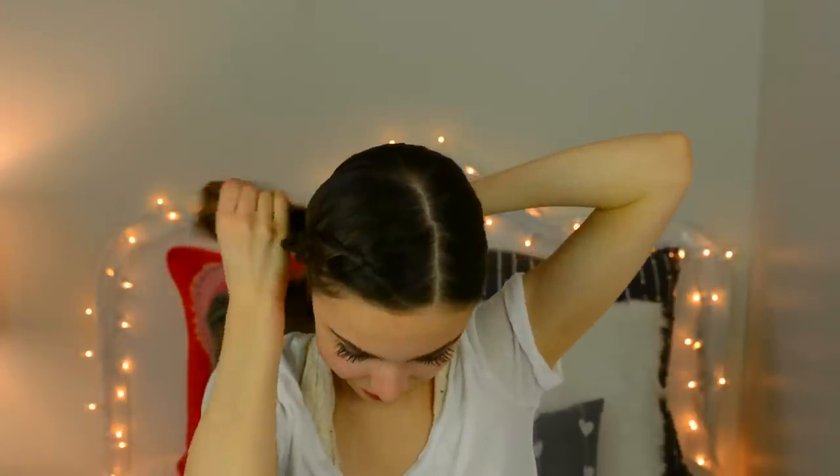You could totally wear it alone like that, which is what I really like to do most of the time, or you could go ahead and put your hair in a low ponytail and just take that excess braid and wrap it around the ponytail binder. This will help to hide the binder and also make it look extra beautiful and fun. I think it's really cute and really unique — I don't see it worn too often, so you guys should definitely be the first to try it.